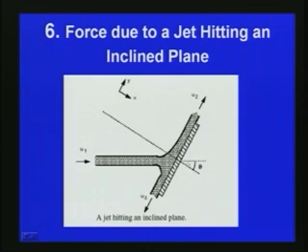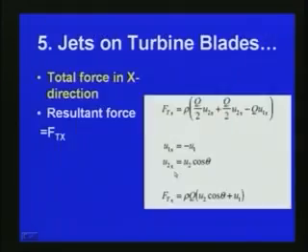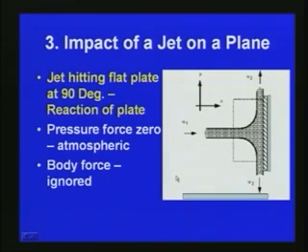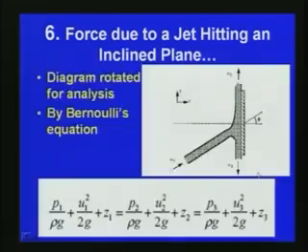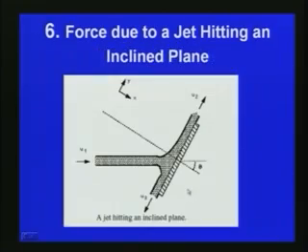With respect to the normal to the plane which we consider, this is at an angle theta with respect to the horizontal. Here the velocity of the jet is u1. In the previous case we have seen that if it is normally placed, the velocity will be the same to both sides, u2 and u2. But here, due to the inclination of the plane, the velocity in this direction is u2, and in the other direction it is u3.